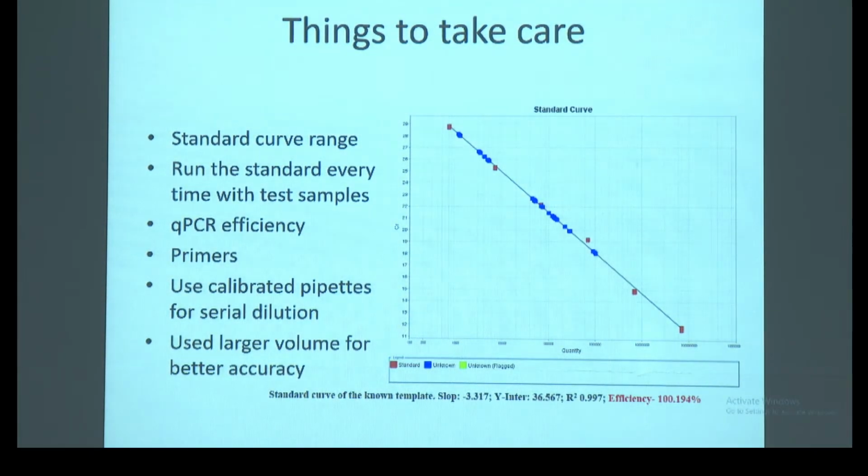How good you are in pipetting and setting reactions, you will exactly know with the qPCR, because a single mistake will be shown here. You will see with your eyes how many mistakes you are making in pipetting and other things. So use larger volumes for serial dilutions in the standard curve. If you use less volume, you will always see some errors in pipetting. If there is a small error in pipetting, then you will see a big difference over here. So larger volume for better precision. If you are making a standard, then make at least 100 microlitres. If you make more than that, it is even better.